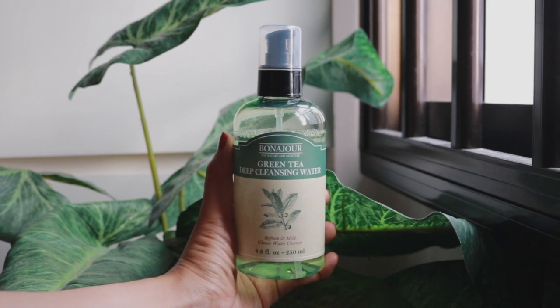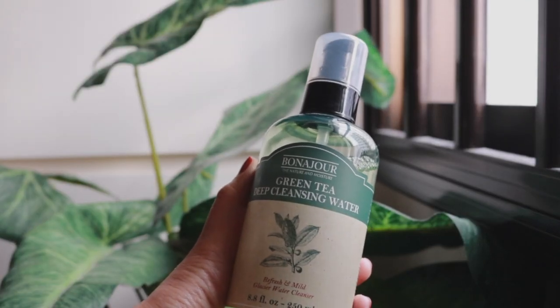First, I have the Green Tea Deep Cleansing Water, which is a water-based makeup remover. As you may know, I have been using the Bioderma Sensor Bio Micellar Solution for a very long time. Not too long ago, one of you asked me if I have any other water-based makeup removers to recommend. So when I saw this product on Pona Joa, I thought I would give it a try and see if it will work as well as the Micellar Solution. This product is marketed as refreshing, gentle, yet effective at removing heavy makeup and excessive sebum, while still keeping the skin moisturized.